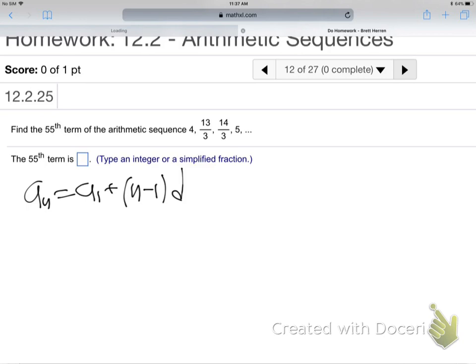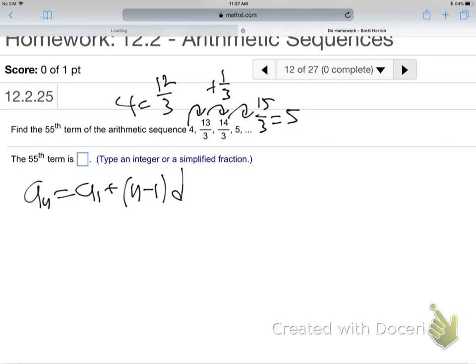Isn't that just going by thirds? Yeah, so everybody see it's going up by 1/3. That's a little tricky. From here to here, that one's pretty clear, it's going up by 1/3. But you might think, is that what happened from 4 to there? It is, because 4 is really 12/3. So you see how they added 1/3 to get 13/3? And then when you add 1/3 here, you get 15/3, which is 5. So they just wrote it kind of tricky, but it is.